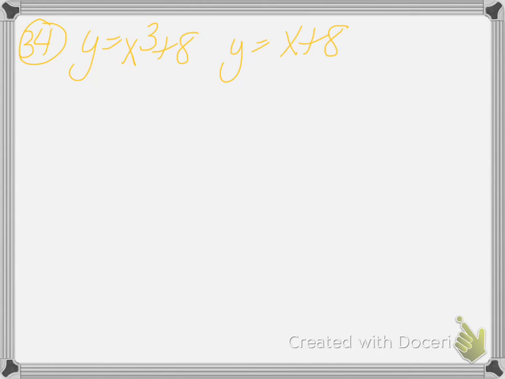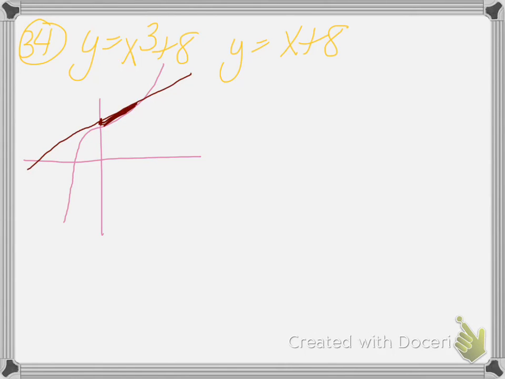Okay, for problem number 4, this is an area problem, and you're going to need to know which is on the top, which is on the bottom. So actually, if you graph this, the x cubed plus 8 is going to look something like this. Whoops. Not like that. It's going to look something like this. And then I'll do x plus 8 in another color. It ends up going through like this. This is not the greatest picture, but this is the piece you're looking for, because it said it's only in the first quadrant.